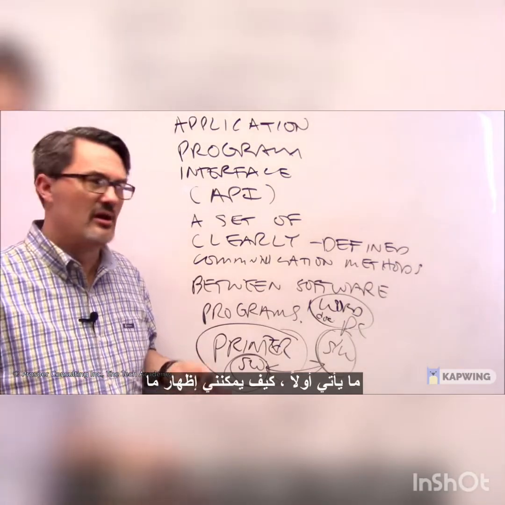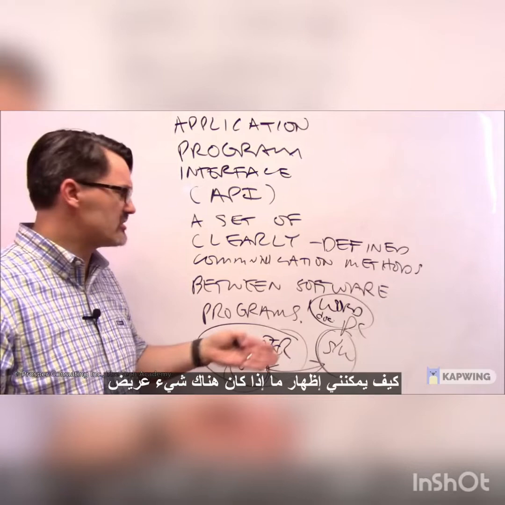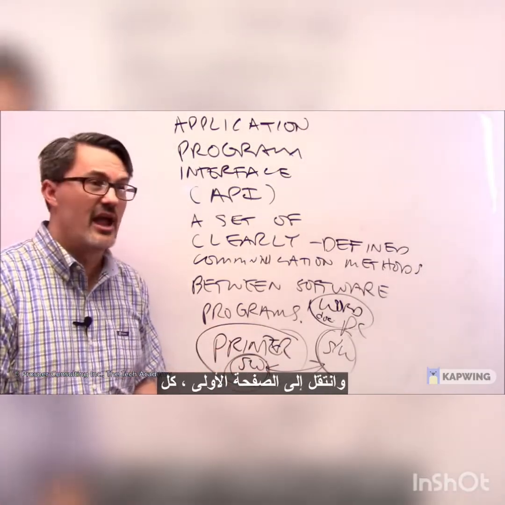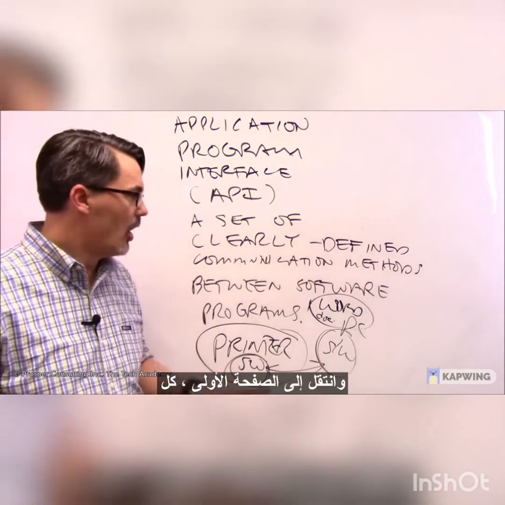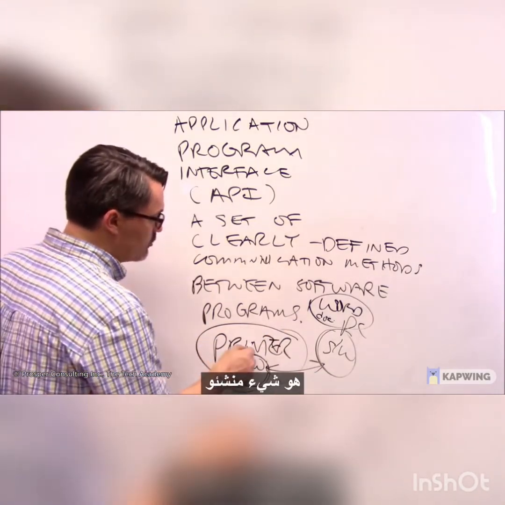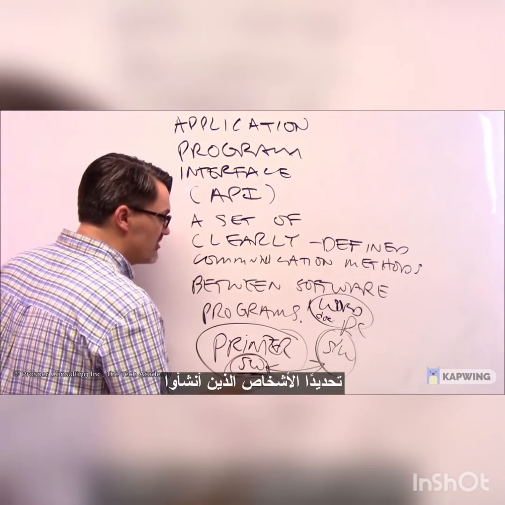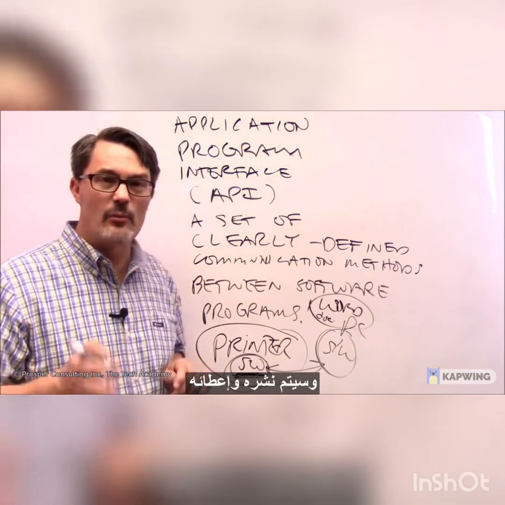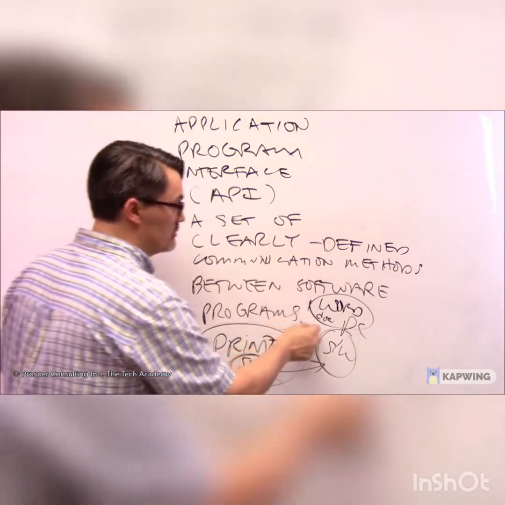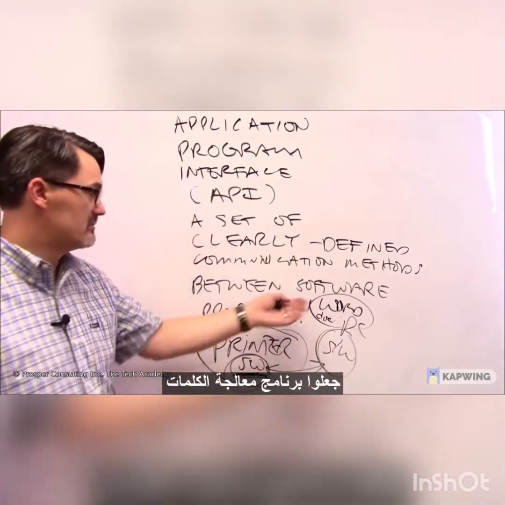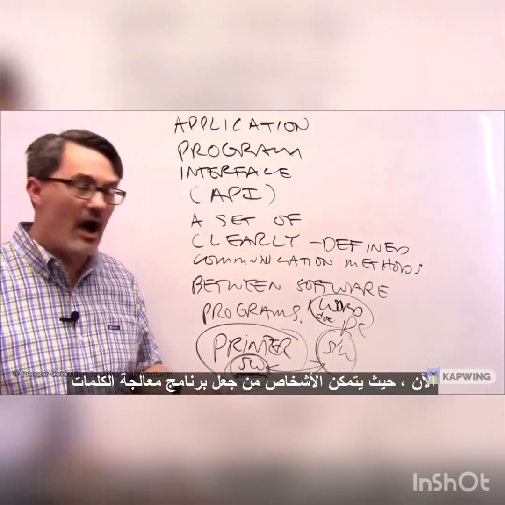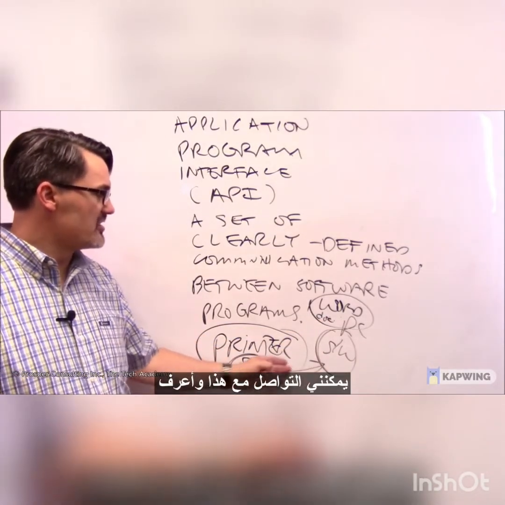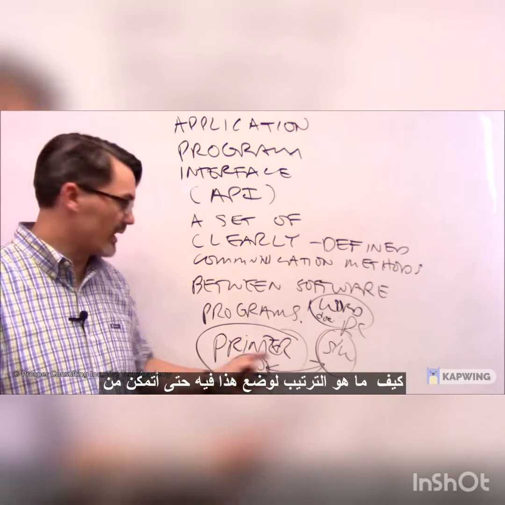What comes first? How do I show what the page numbers are? How do I show if something's bold? In what order do I put the characters? Do I start at the last page first and move up to the first page? All of this is something that the creators of the printer, specifically the people who created the software for that printer, will have defined. And they will have published and made available to the people that made the word processing software. Now, the people that make that word processing software will be able to say, okay, I can communicate with this. I know what order to put this in, so I can use this printer.